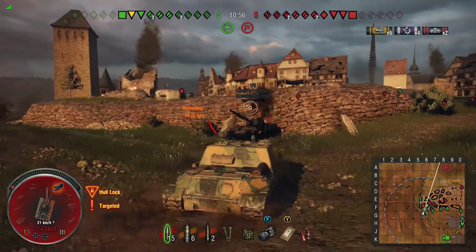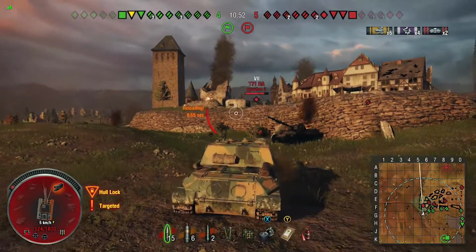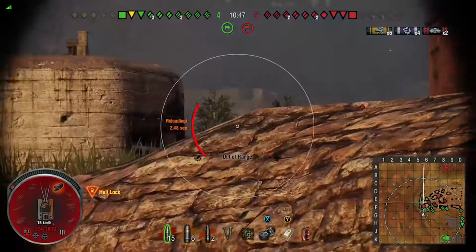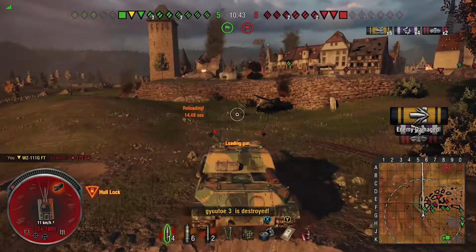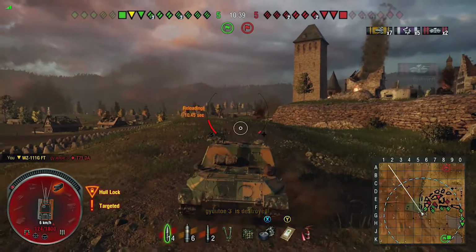395 pen. Oh my goodness. 300 is not a lot. That's not going through, but you'd be surprised. There shouldn't be a lot that don't go through, but you see that reload, it's a little bit of a drawback, so you've got to work around it. But when it hits, it does that. Mobility is another kind of an issue with that.